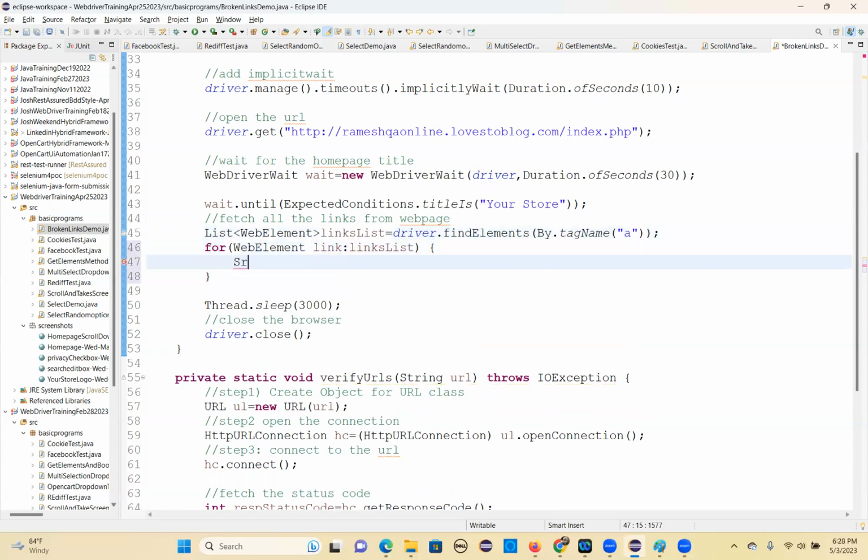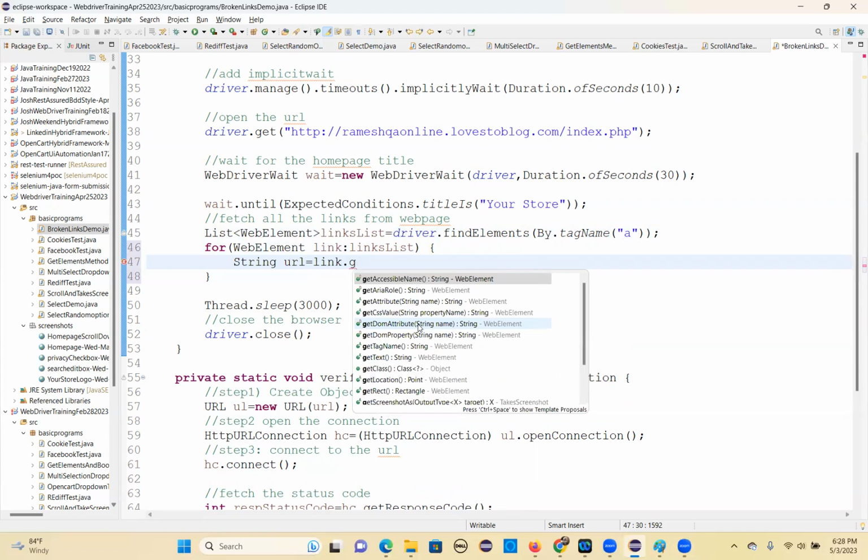So String URL equal to link dot. How can you get the URL of the link? Link is what? Get attribute of href. That is the one, right?